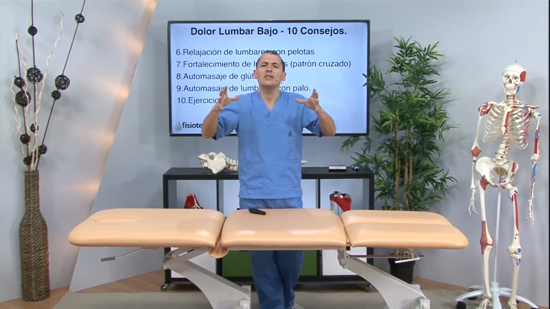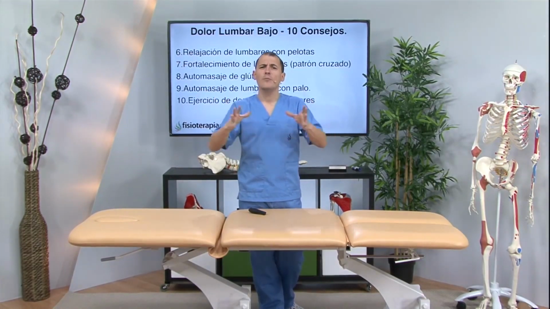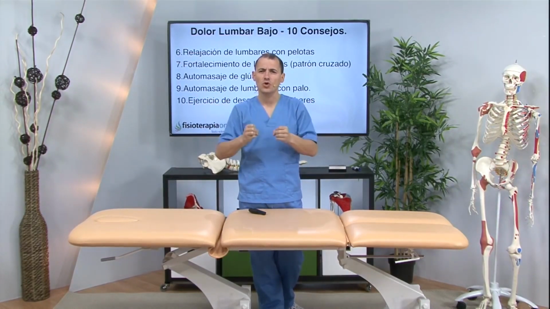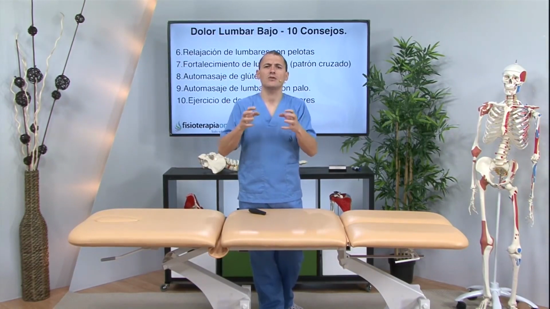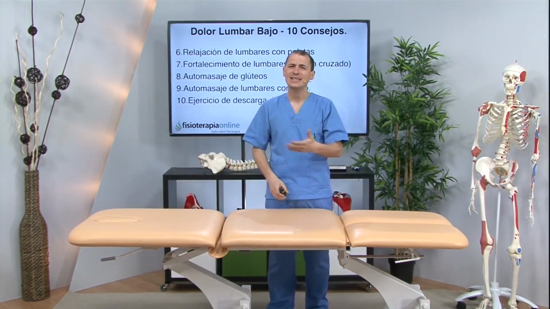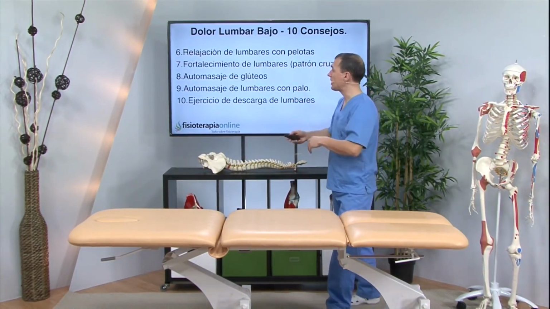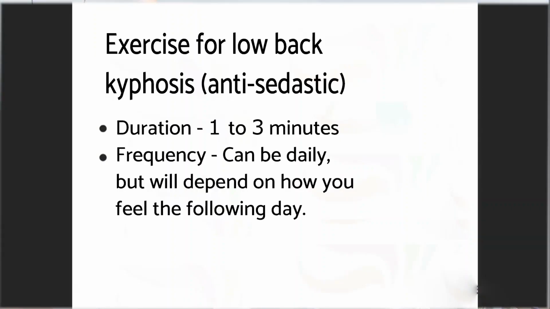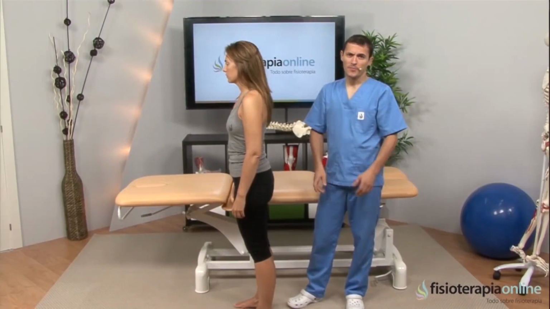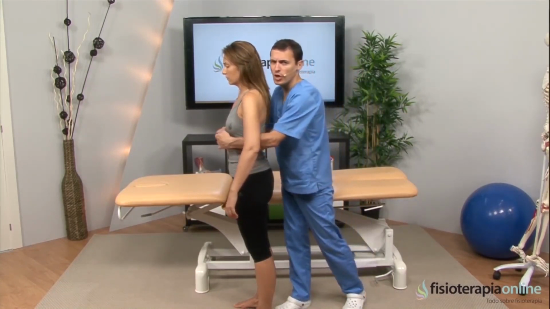This is something that a stiff area needs. A stiff area has contracted, but has not remembered to relax. It has been so static for so long, so contracted, that it no longer remembers the duality of contracting and relaxing, typical of dynamic things. Dynamism is this: I contract, I relax. A static area is a chronically contracted area that no longer knows how to fluctuate between contraction and relaxation. It is an area that is too strong, so strong that it no longer knows how to relax. With this exercise, we are going to help the lower back to loosen up, to relax. Of course, accompanied by all the other exercises that you and I are going to do together, one by one.